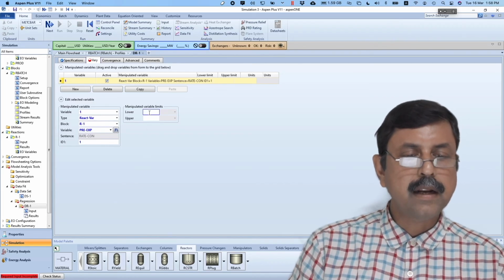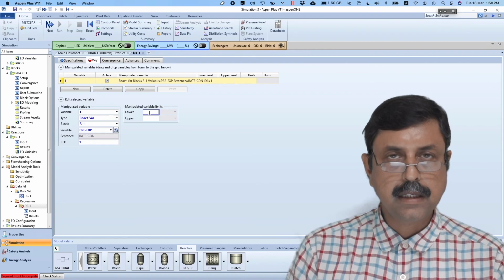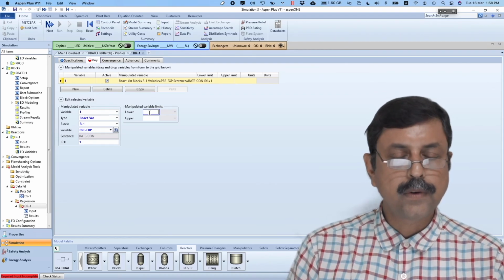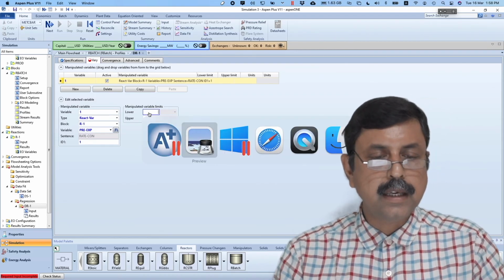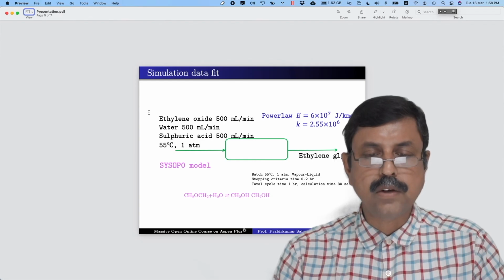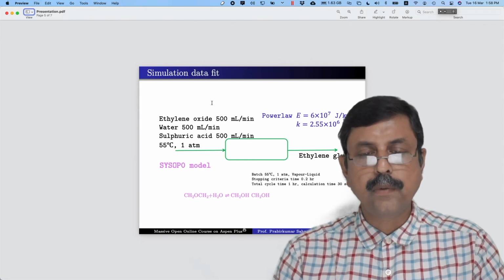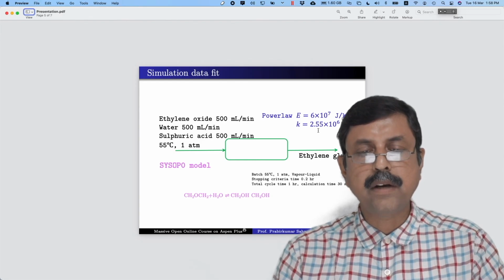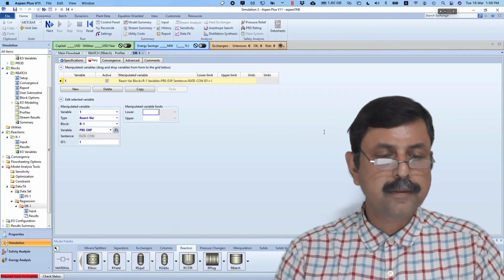And we have to give an upper limit and lower limit. So the value actually is 2.55 10 to the power 6. So we can give from 2.4 to 2.6.